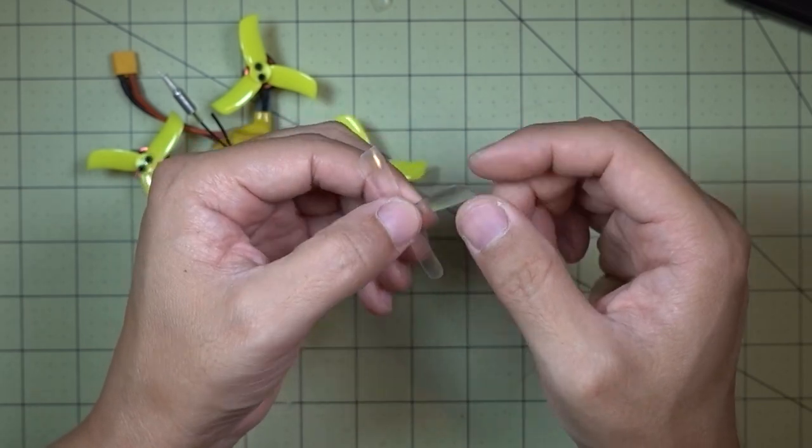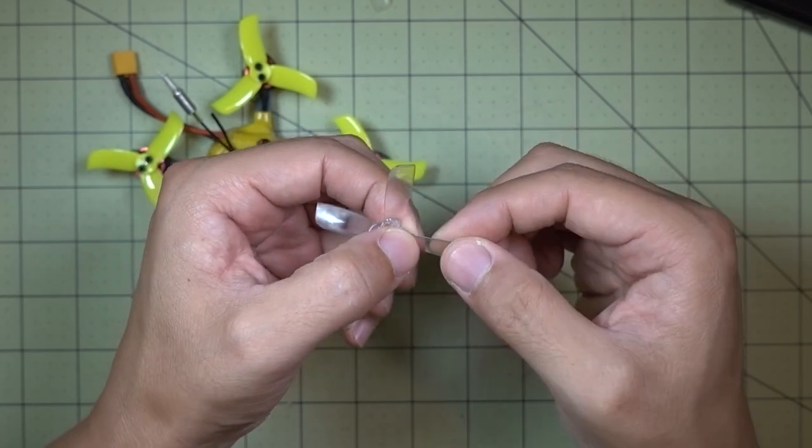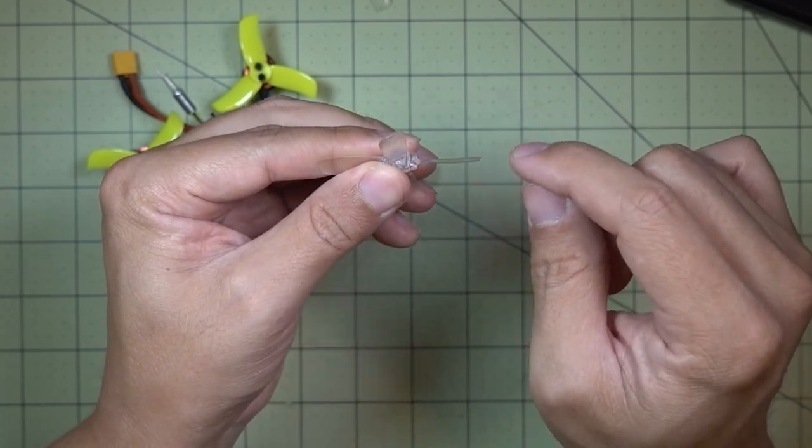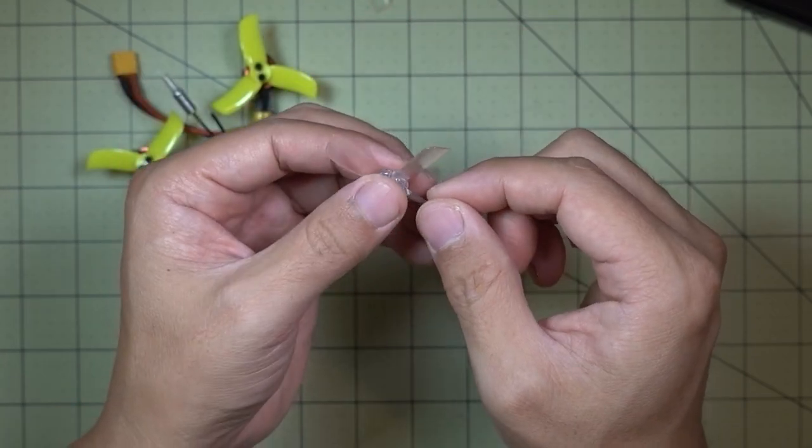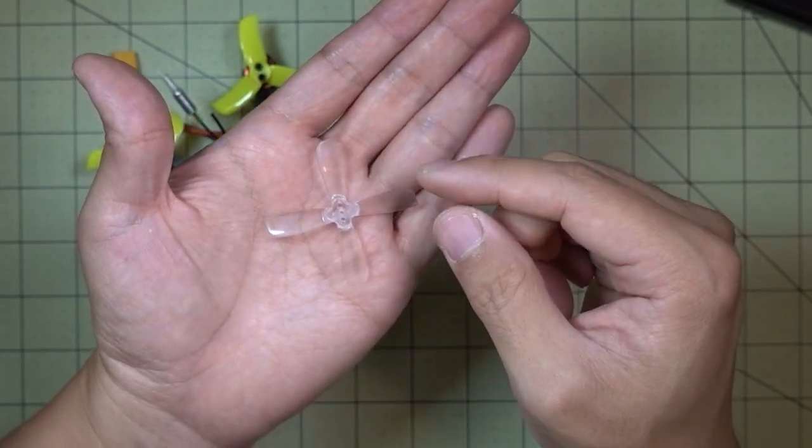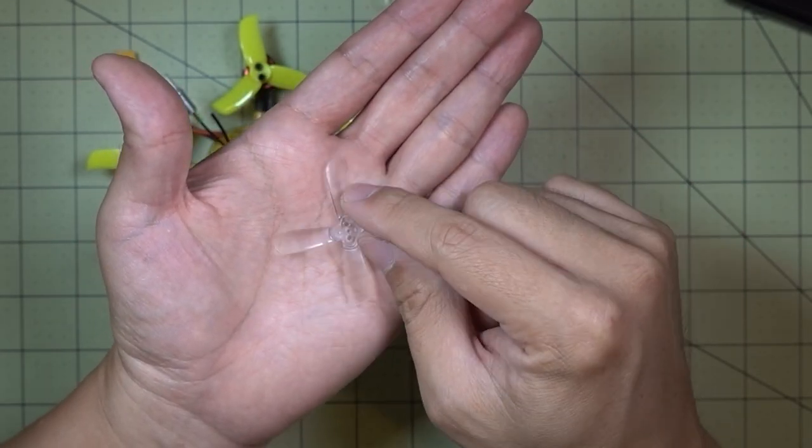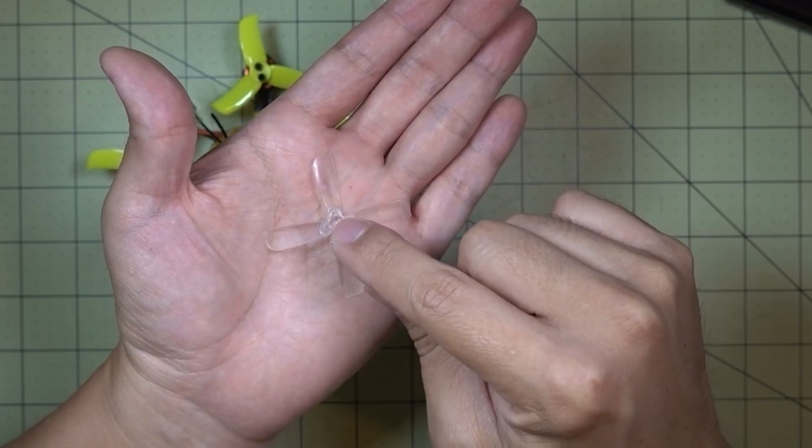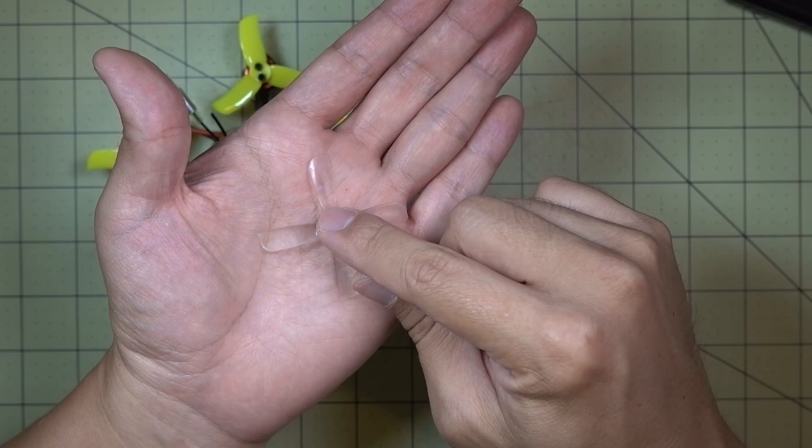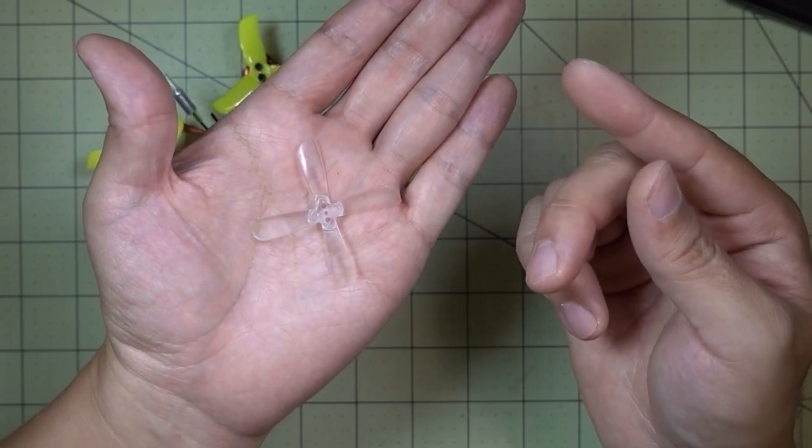Because oftentimes I put one set of the 4-bladed props on a Micro and I just crash and I bend the prop back. And usually after it's been bent about four or five times, it gets all mangled and it's all like zigzaggy. Then I replace the prop because it just doesn't perform very well. But that's something to consider. Because on a lot of my quads, if I haven't crashed that much, the first set of these props that I put on there are still on there after many crashes. So that's something to consider.